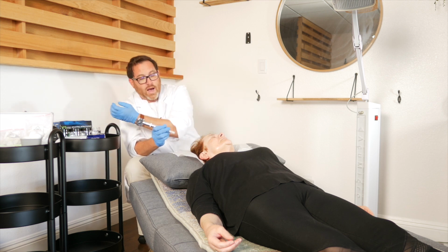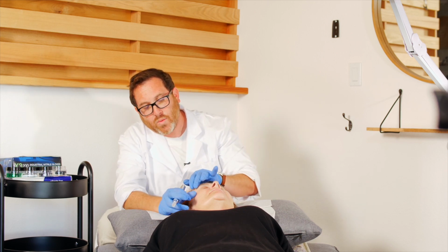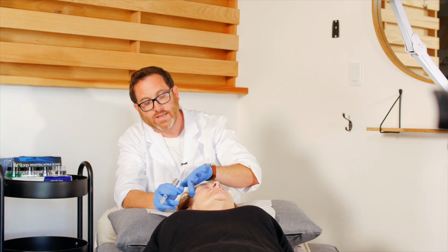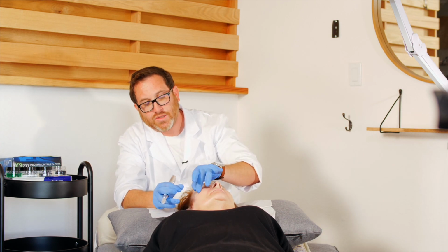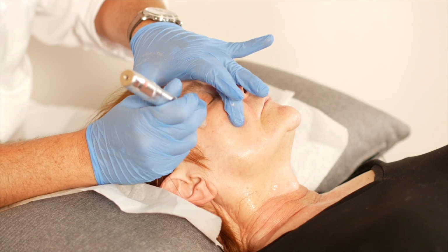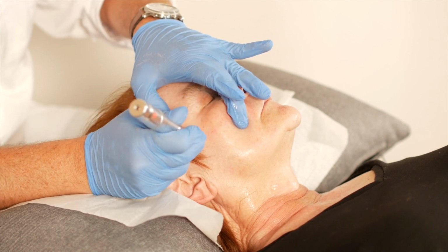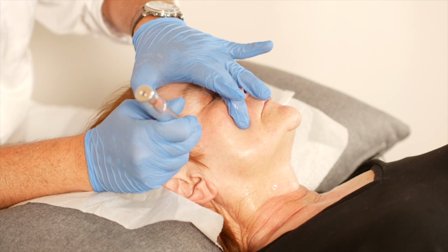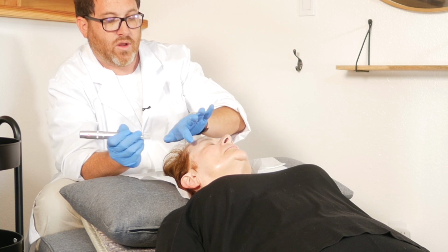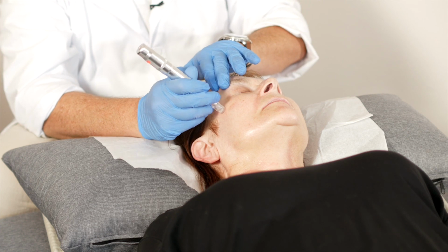For working on the eyes or any wrinkles that we're going to be going across, we always want to spread the wrinkles so that it's flat. So we're going to put a little bit of hyaluronic acid on that area first, and we're going to use this hand to flatten our area so we have a flat working surface and do a little bit of spiraling on that area. We usually want to move kind of quickly since this area can be pretty sensitive, but it allows us to treat the area in its entirety without your pen tripping over the wrinkles.